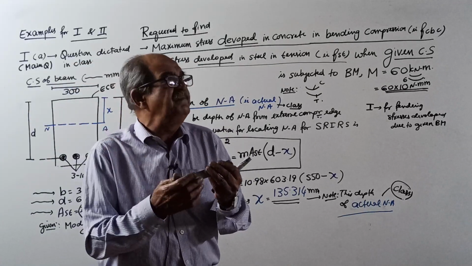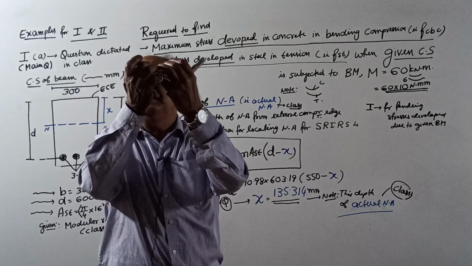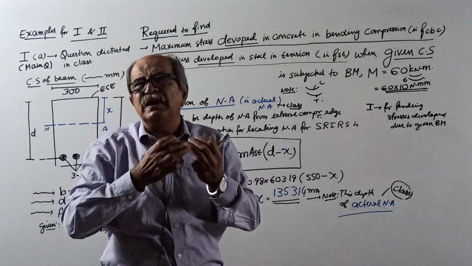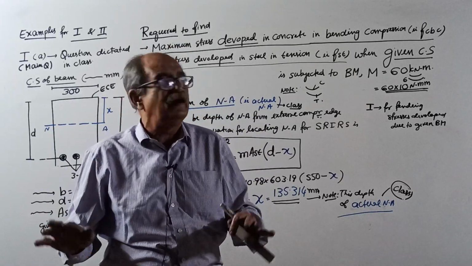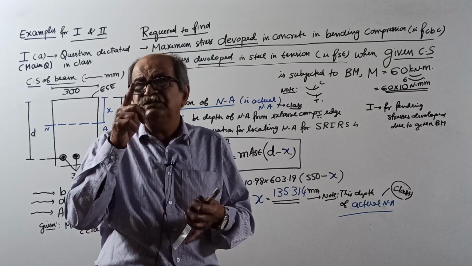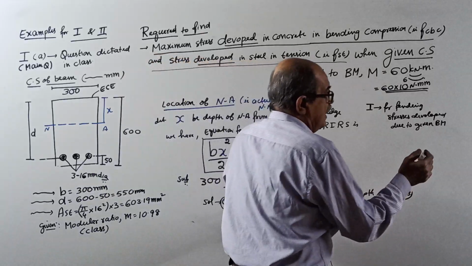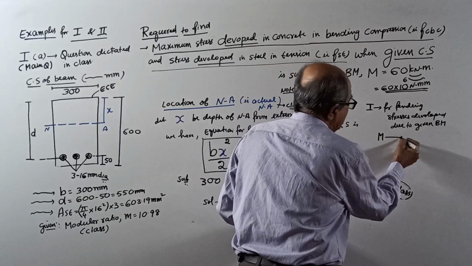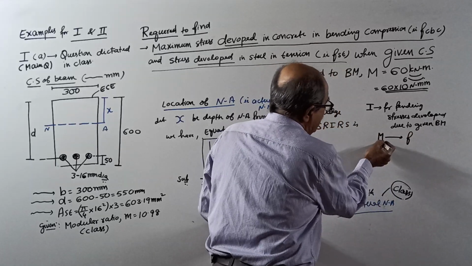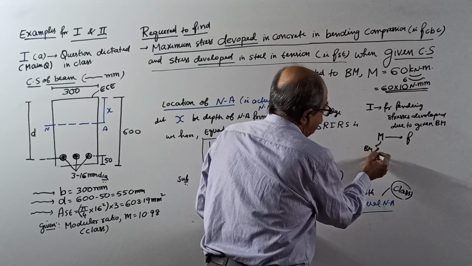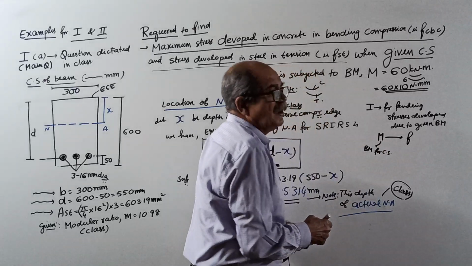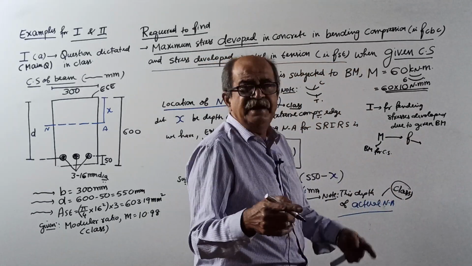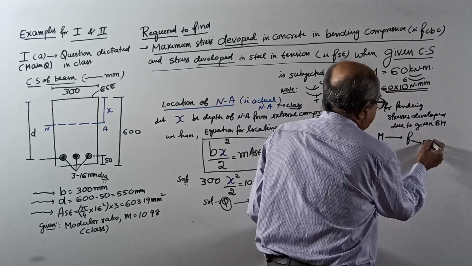You take an RC beam cross section, just make it subjected to bending moment M without bothering whether it is safe or not. Then, how much stress will come? Remember, last time I told, left hand side M, right hand side F. M means bending moment for the cross section, how much bending moment you are applying. F can be for concrete or for steel, the stresses developed.